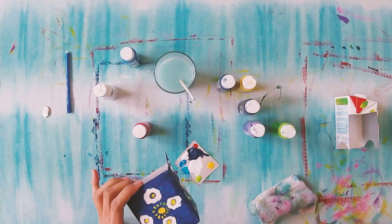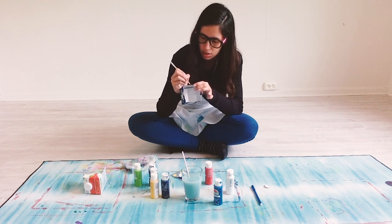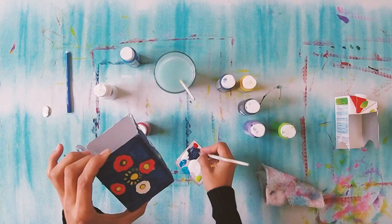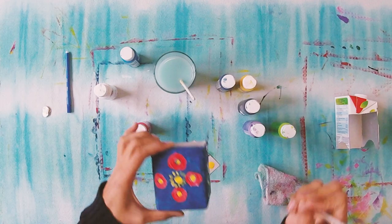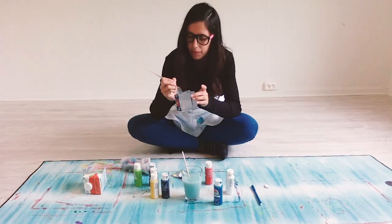We can see the size of this one. So we're going to color our flowers red, first around. Now we go to this side, go to red.